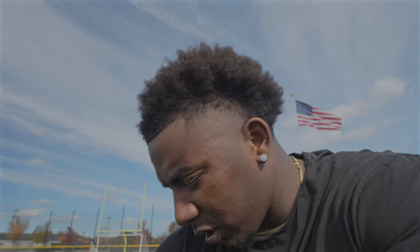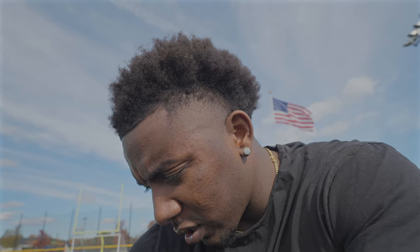So we're here today to sharpen up a couple of things, fine tune things and work on my weaknesses. That's what we're doing right now. I got like an hour probably on this field, and then relax for the rest of the day, stretch, cover, ice up, and watch some football. So nothing too crazy for the day.